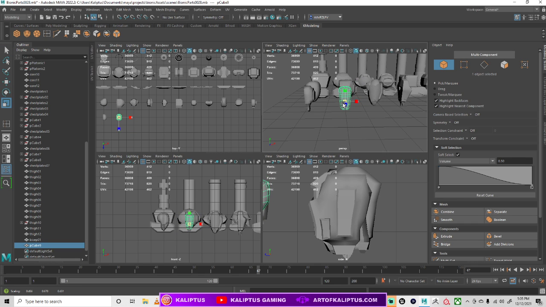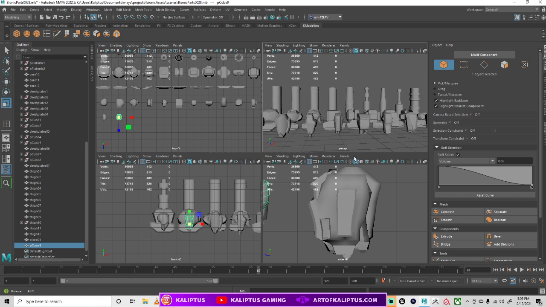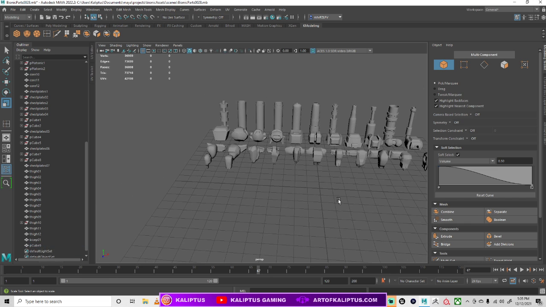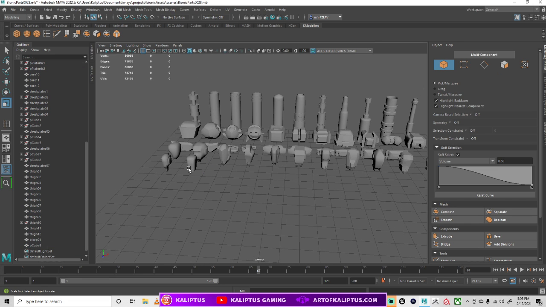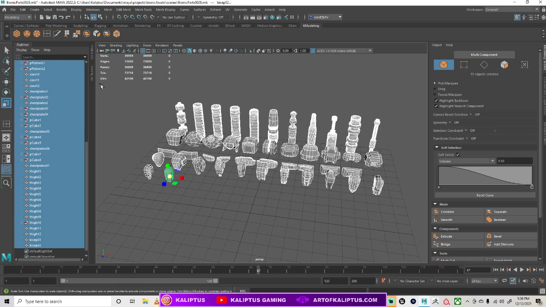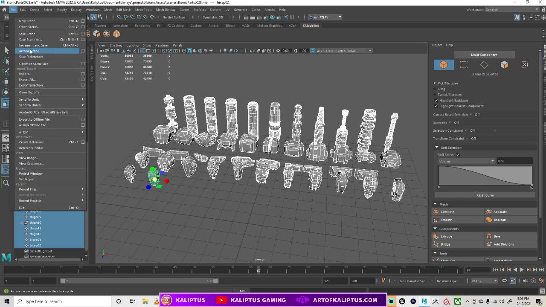Maybe just shrink it a tiny bit. There you go. Now we gotta name it bicep 2. And there you have it.